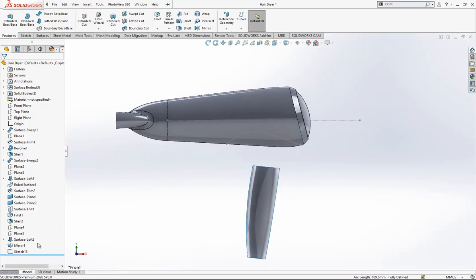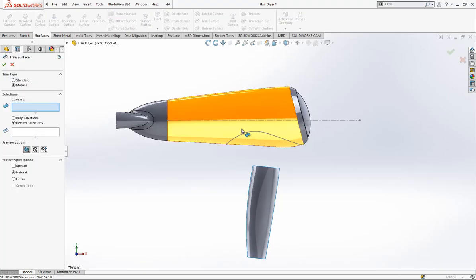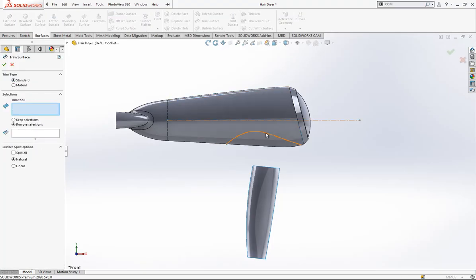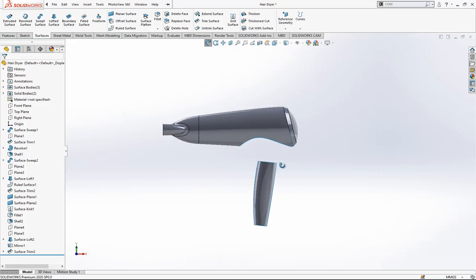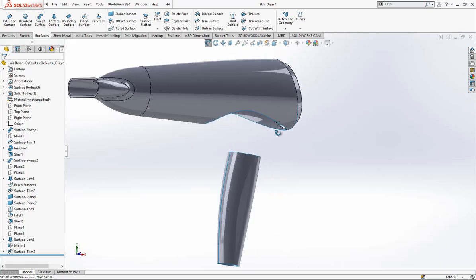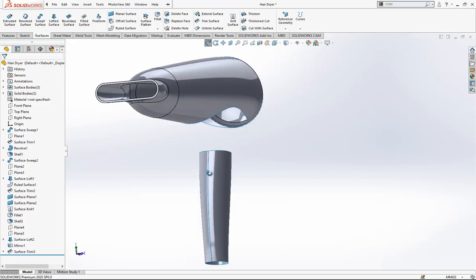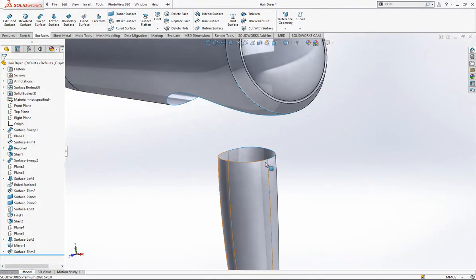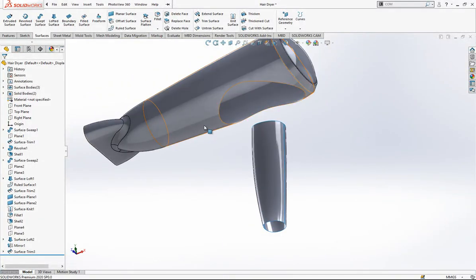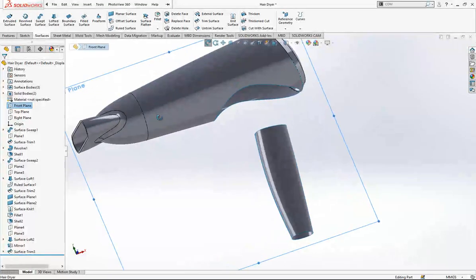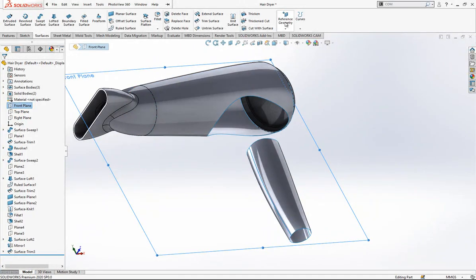Then we can make a trim surface, standard trim with a line. Remove selection will remove the area where I don't want. We have a surface break because of a mirror, and it will be good for the program to have it also in this transition surface.